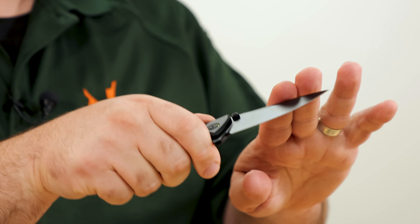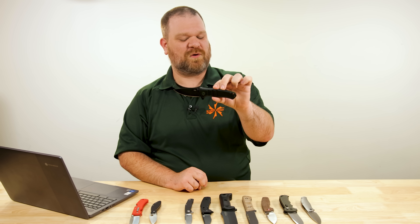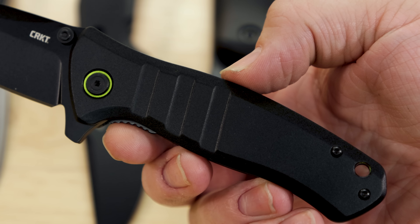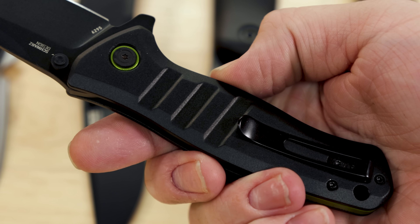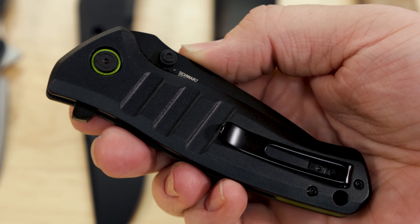I love the blade shape too. The drop point is very versatile — you've got a high flat grind but still maintain a little bit of thickness to the spine. So if you're looking for something that can slice well day to day but you want to feel like you've got a little strength behind it, this blade geometry is going to do nicely for you. This is a TJ Schwartz design, and it all shines through really nicely. Criminally underseen right now — a $55 knife that feels harder working than a lot of the $50 to $60 knives on the market.